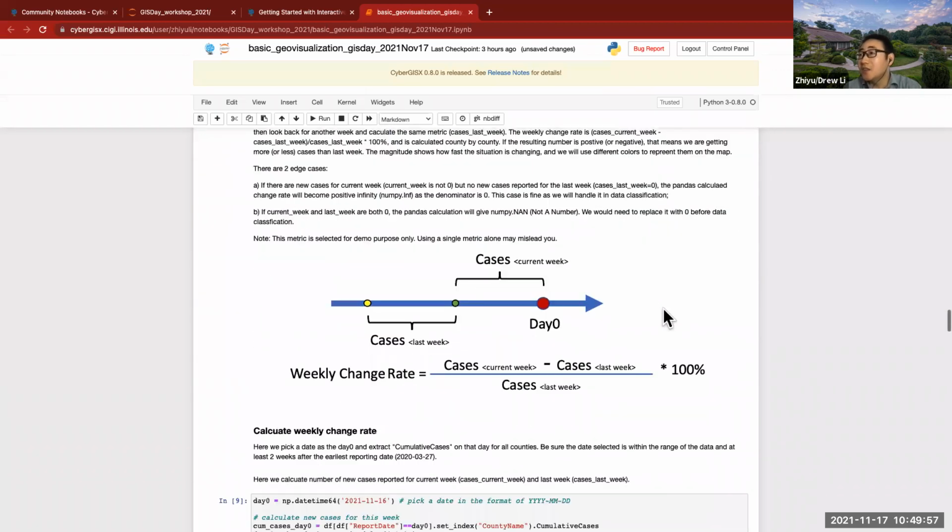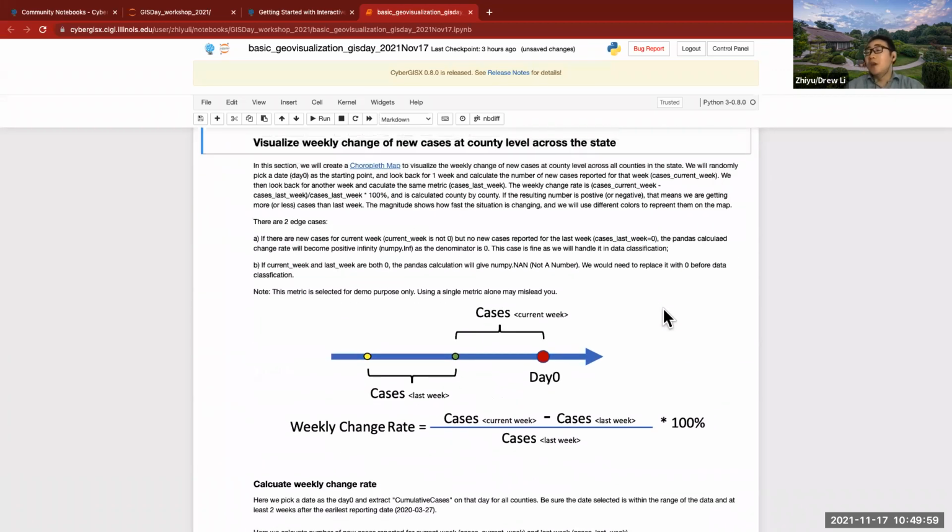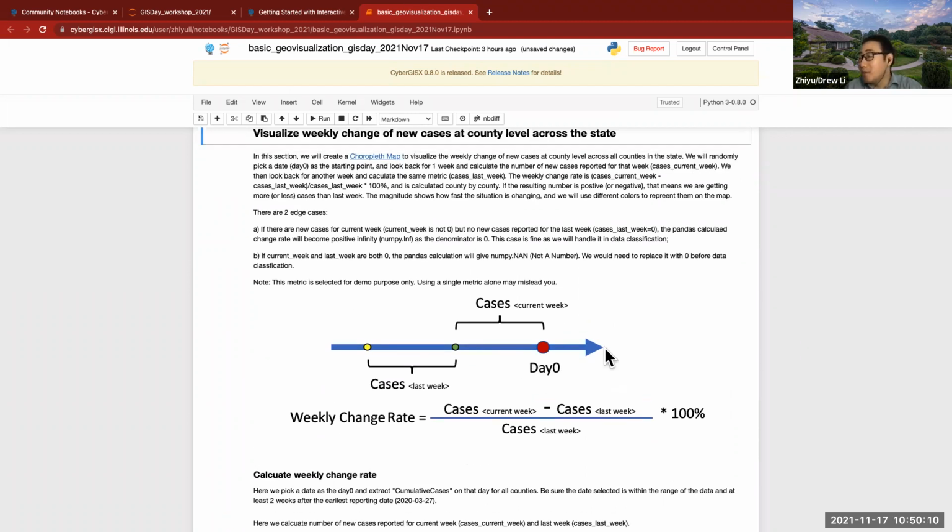Okay, so next we will do a geo visualization on the map. In this case, we'll be doing a weekly change of new cases for each county. It's pretty simple. We have the time series for each county. You just pick a day, randomly pick a day, and then we look back for 7 days.